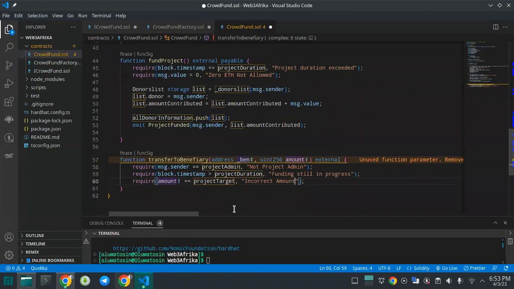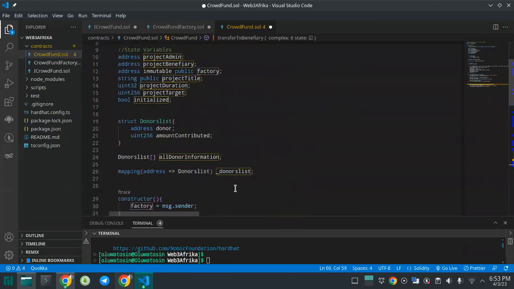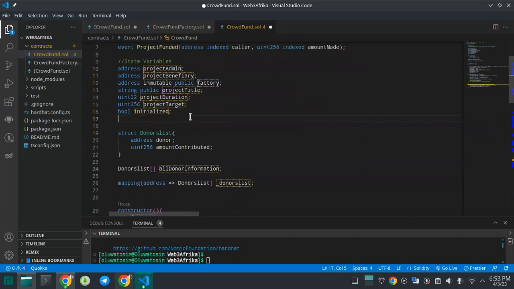Let me just use incorrect amount here and then use bool to check that target reached.